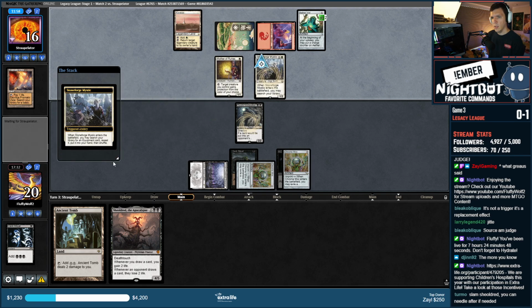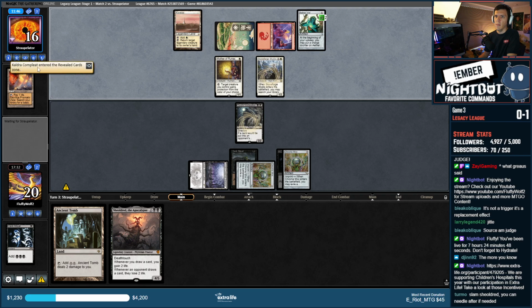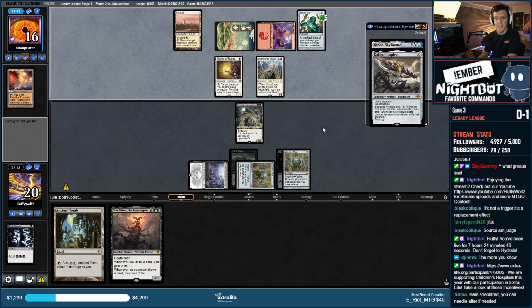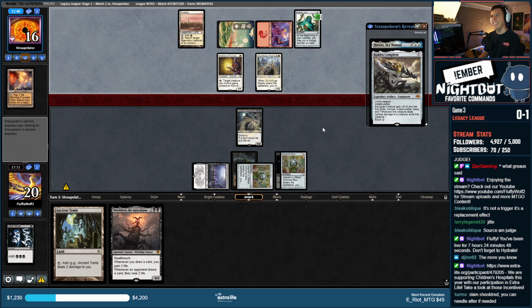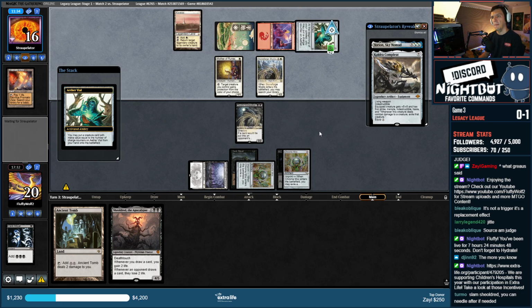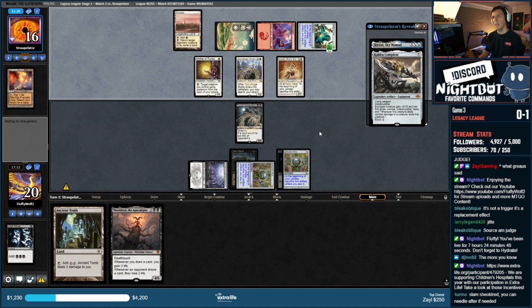Basic Mountain. Kind of interesting. Okay. So this is where they get like Jitte, right? Oh, we can get a Tourach. We can get rid of the Jitte. Oh, they get Cauldron. See, this format plays Cauldron too. Two drop. Kataki.